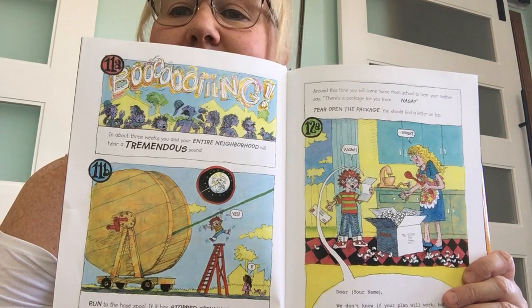So there he is. Look, they're here, the boing. And then, look, he's so excited. And the moon has it stuck in his nose.